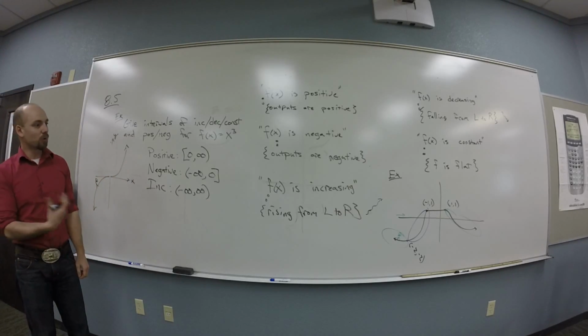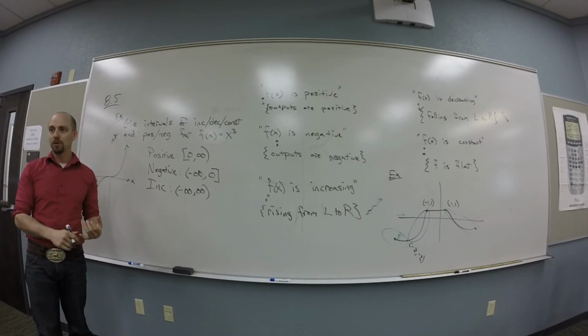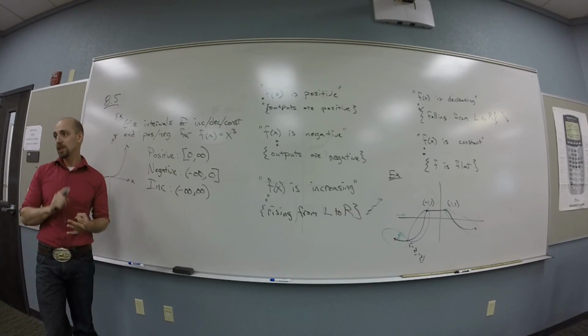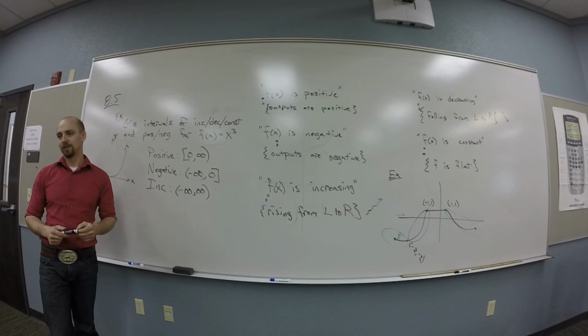All right. Awesome. So this is what I want you to take out of 8.5. If you can look at a picture and you can tell me where it's increasing, decreasing, or flat, and then if you can tell me what it means to be positive and negative, get a domain, a range, x and y intercepts. That's a lot of stuff.